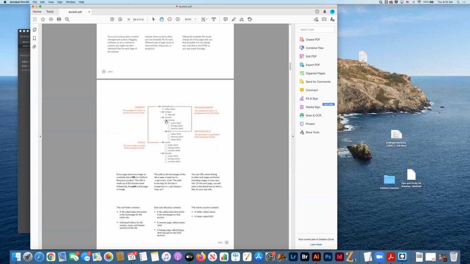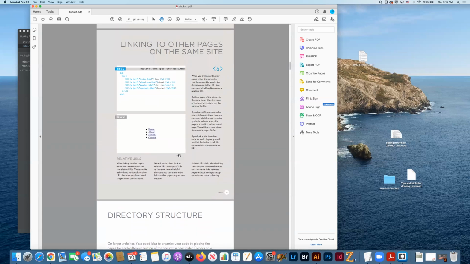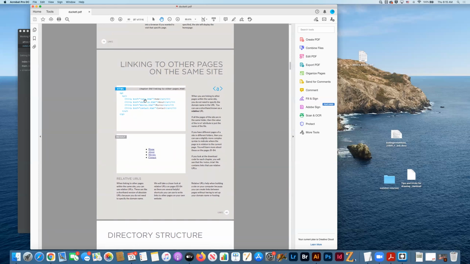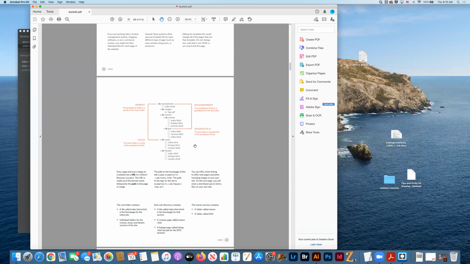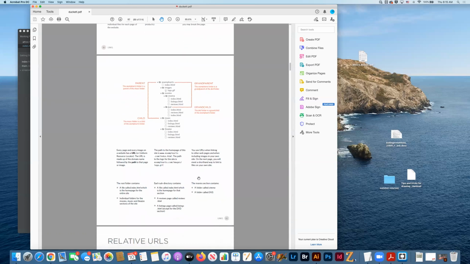The thing to really keep in mind is that an images folder is pretty common, so that when you're dropping images into your website, they're all located there. And of course, when you're creating that path, it has to be images/logo.gif. You have to be really mindful of how this structure is set up, because if you don't have the appropriate path for those links and those images, then essentially your website is not going to work properly, and it's going to be, quote unquote, broken.